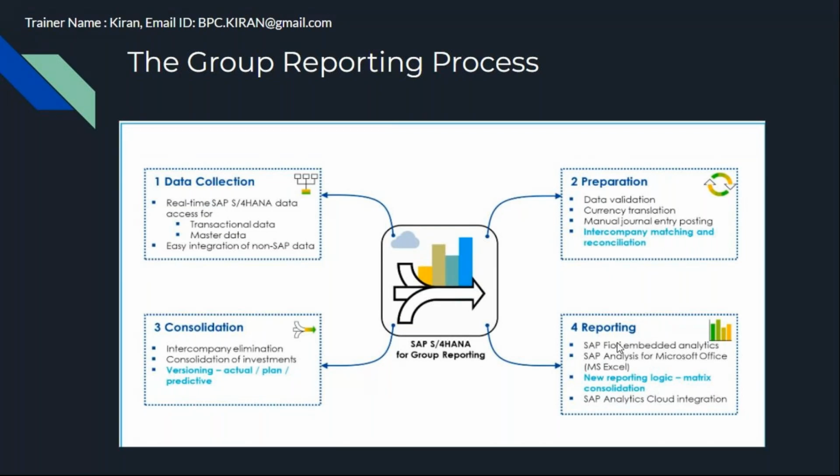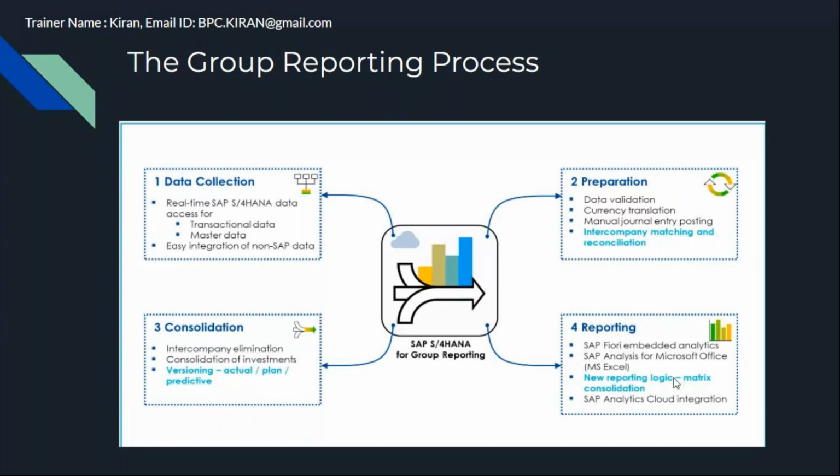There are two apps SAP delivered for reporting: group data analysis, and group data analysis with reporting rules. Group data analysis app for the P&L statement and balance sheet, so that we are going to understand. And group data analysis with the reporting rules, we are going to understand. So with reporting rules, we use for cash flow, changes in equity and comprehensive income. But how these are useful, we are going to discuss.